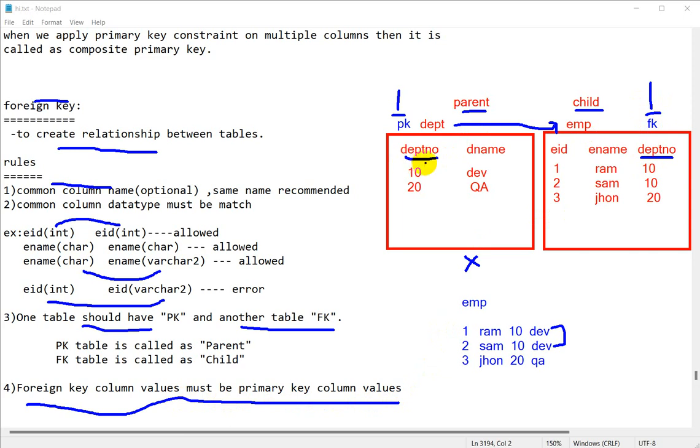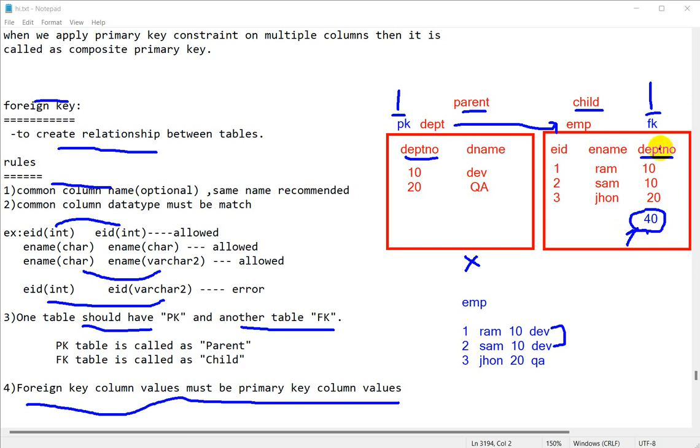So you can understand that if there is no such department, let's suppose we take a record with 40 and this department does not exist in the company, so we should get an error. So this is also one of the uses of foreign key. If we try to insert values that are not present in the primary key of one table, we will get an error.